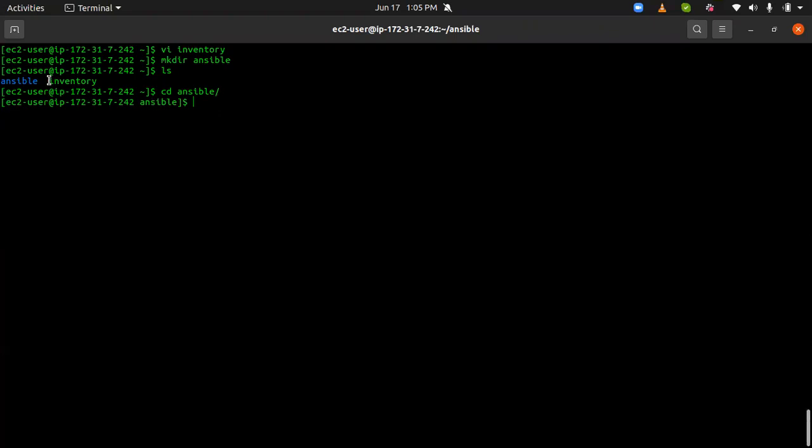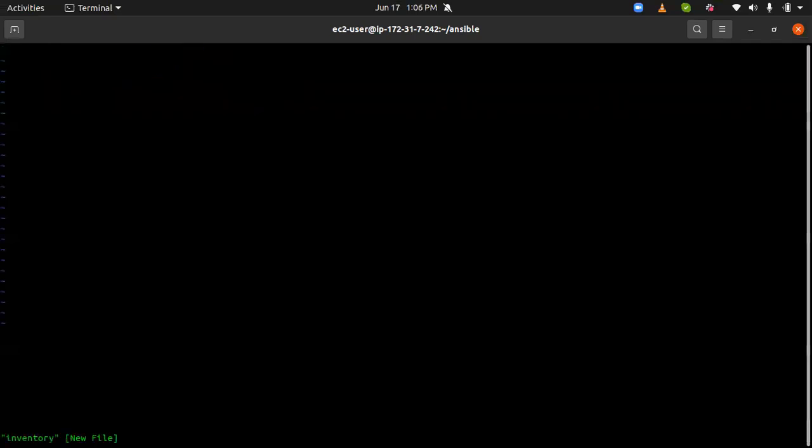Actually, I wanted my inventory file to be in this ansible directory. So I could go ahead and copy the file over to this place, or we just create another one. Just to make it faster, I'm going to create another one here. Okay, vi inventory. No, my spelling is wrong. So I just want everything to be in a particular folder. So what I did earlier, I'm going to do it again. Insert mode. So I'm going to say test.